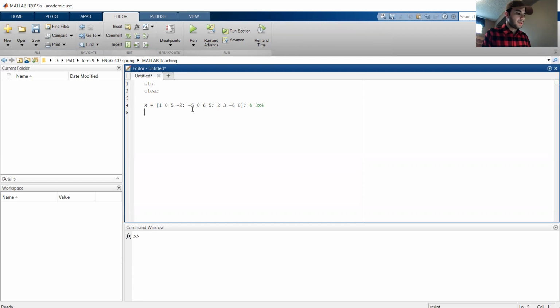Okay, so I'm gonna define another matrix, but here I wanna change numbers and elements.